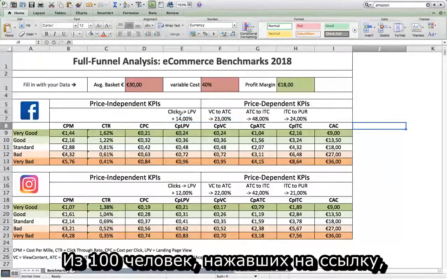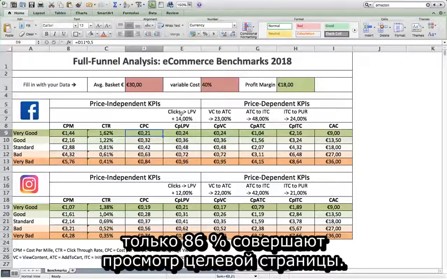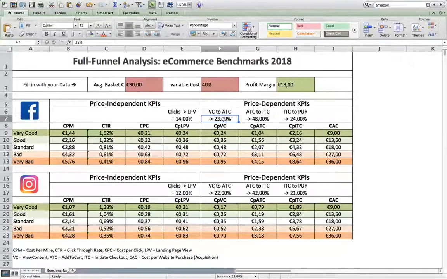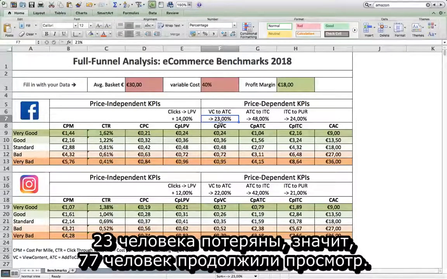So from 100 people that do a link click, only 86 realize the landing page view. Out of 100 people that viewed content, 23 you lose, so 77 continue.